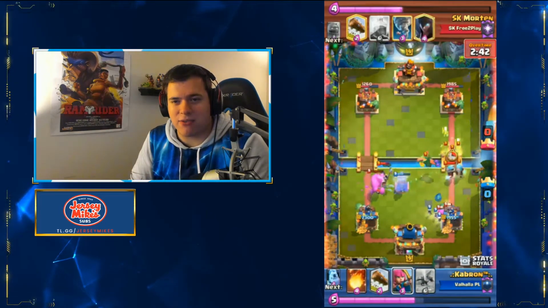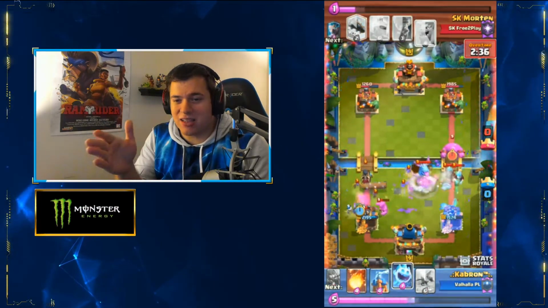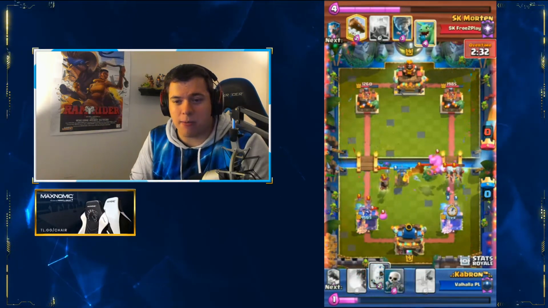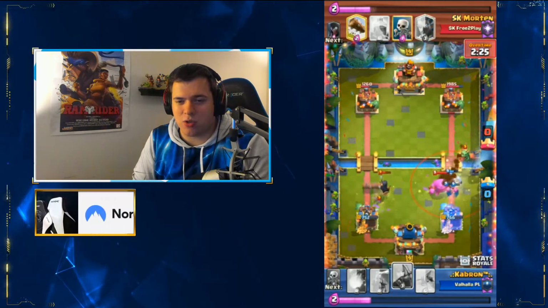Morton knows he doesn't even have to Lightning at this point. He can just continuously build up pressure. Another Night Witch goes down on the left-hand side with the 2 Elixir Golemites, and then an Elixir Golem goes down on the right-hand side to support the 2 Ice Wizards and that Baby Dragon. So the onslaught just continues from Morton, and that's exactly what you can do with Elixir Golem in that situation.